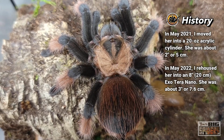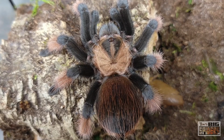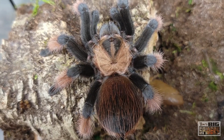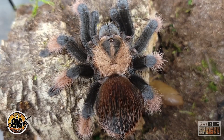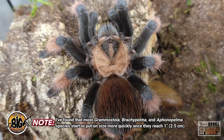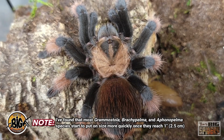So again, the growth rate on this one has been pretty good, but I started with her a little bit larger. So for folks looking to raise up Brachypelma species, Phormictopus species, or Grammostola species, most of them at least, just know that if you start with a teeny tiny one, it's going to take a little while for them to put on size. But usually once they hit that 1 inch mark, from there, they kind of take off.